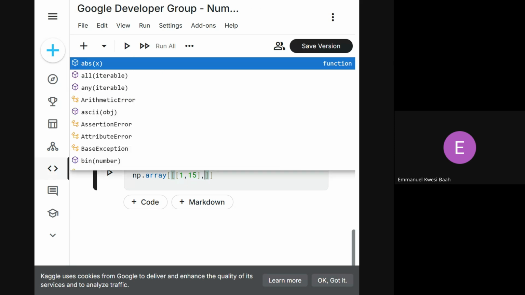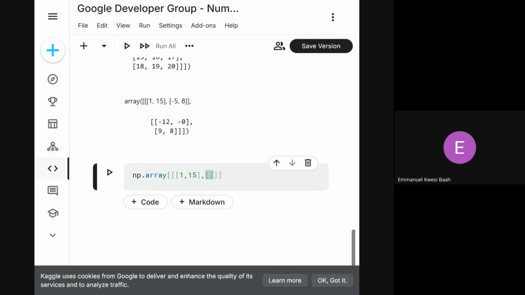So you bring the comma, then you have another list, which is -5 and 8. And there's a comma after the 2 braces, so you bring those 2 braces, like this.